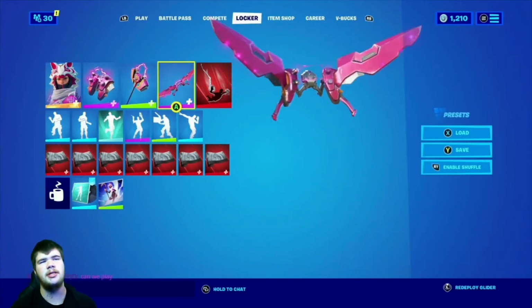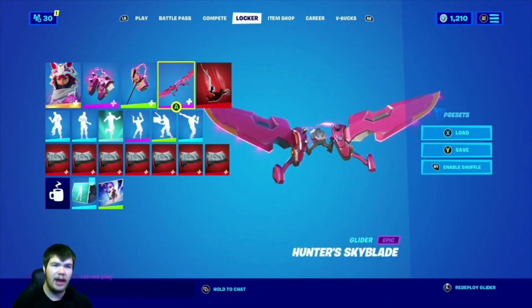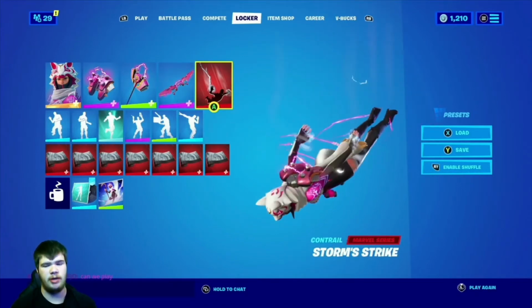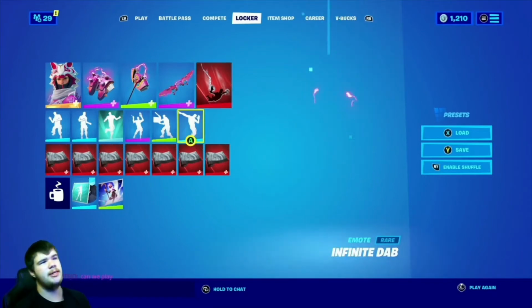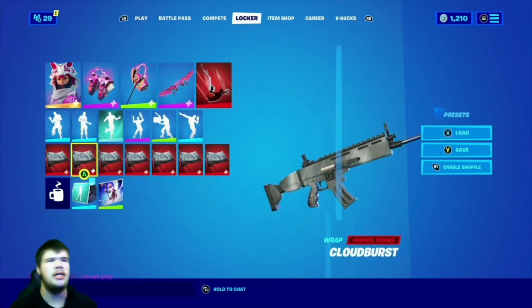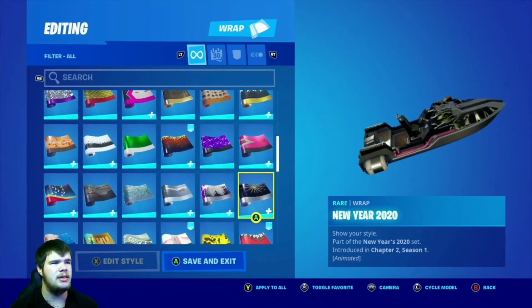Oh, yeah, the Hunter's Skyblade, whatever this is called. I think it's called Hunter's Skyblade. Yeah, holy crap. How do I remember that? Okay, Storm Strike. I have no clue. I don't know how I did that, but somehow I did. Storm Strike, very nice. I didn't even look at it, to be honest. The Cloudburst, very nice. It's kind of lightning rainy-ish, so kind of goes with her. There was no really other one that's lightning, so that's the one I went with.